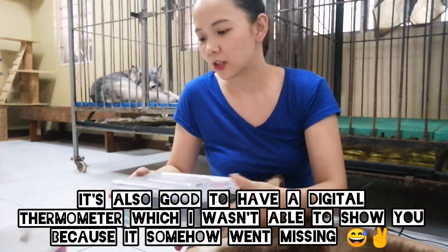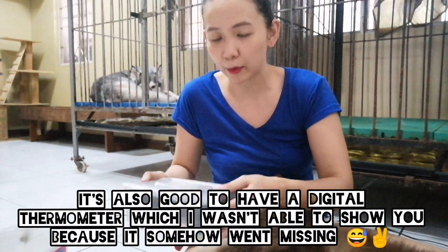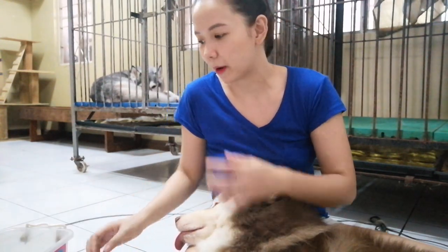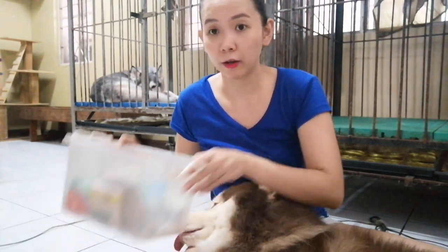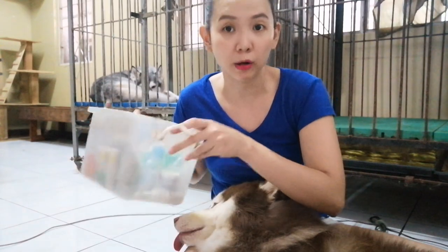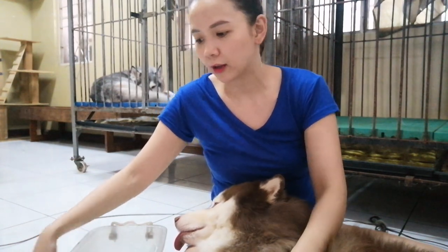And then, syempre, nag-expand. Ang dami kong gusto kong ilagay, ang dami ko kasing biglang kinailangan. Talagang pang first aid, I bought another one, a bigger one. So, nandito karamihan ng iba pang mga medicines, tsaka mga go-tos, mga quick fix kapag may mga sugat, maliliit na sugat, kalmot, or whatnot.